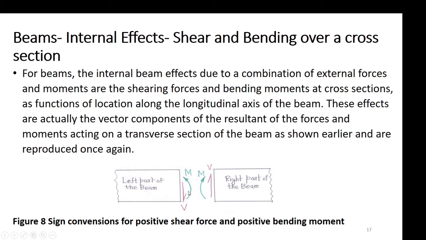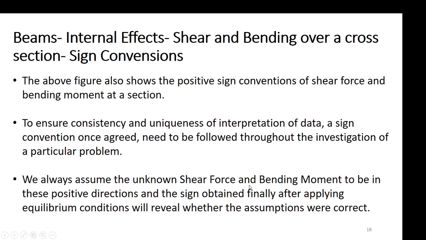This is what we follow, and this is the sign convention we will follow. Please remember, if you consider the right part of the section of the beam: right down, left up. So if you are on the right part, then right down shear we will take as positive, and anti-clockwise moment we will take as positive moment. This is positive shear, this is positive moment for us if we consider the right of the section. And if we consider the left part, it is left up shear which is positive, and a clockwise moment will be positive. This sign convention is arbitrary. You can change it, but I will advise sticking to this for the time being.